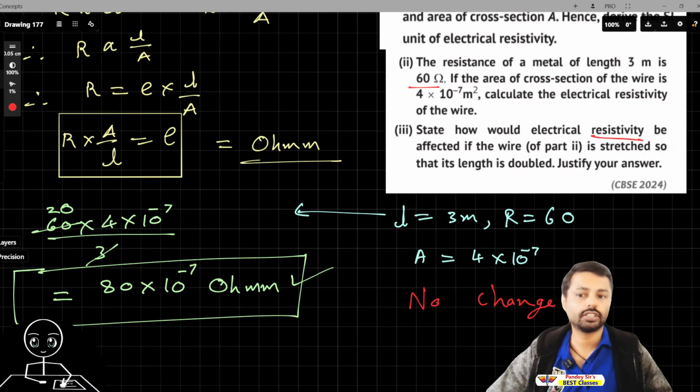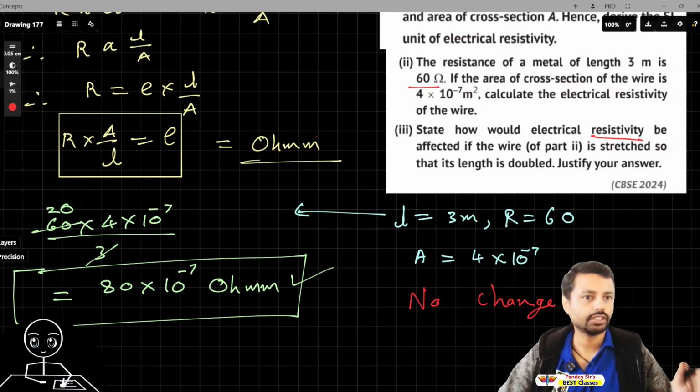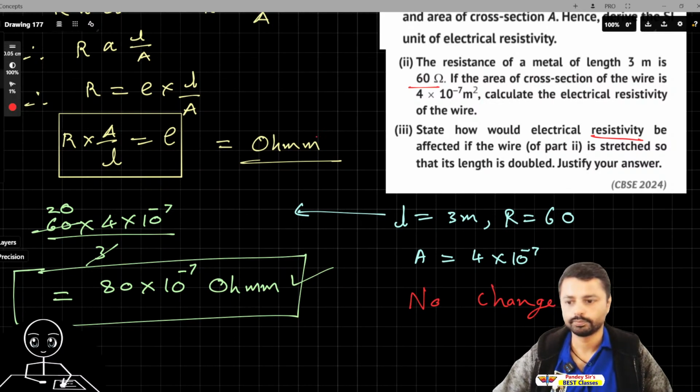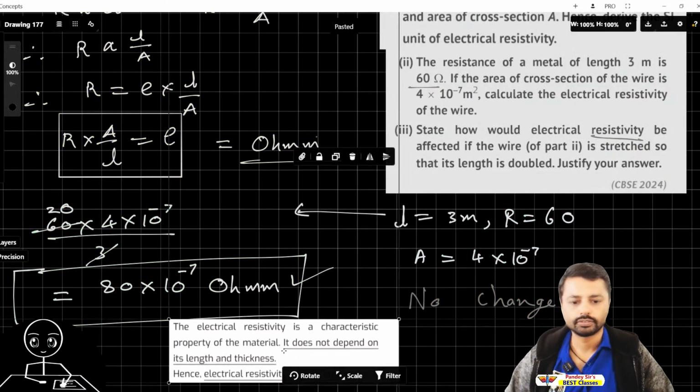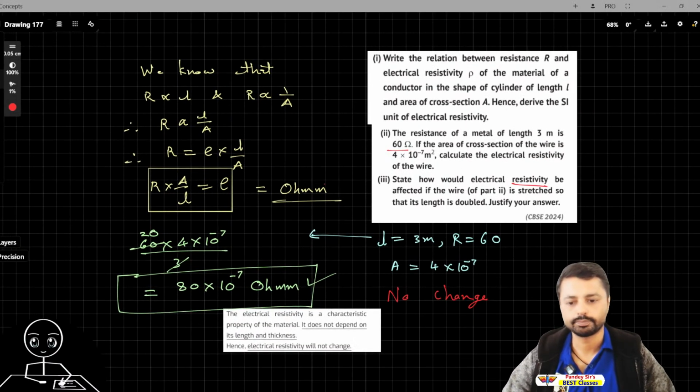Now, are you ready for the human eye and colorful world questions? We'll do those also. I will give one bonus question and its solution I will show. I will not solve it. I will show the solution. So first, let me tell you how you have to write the resistivity answer. The answer you have to write this way: no change, it won't change. Here is the full view of the full answer.